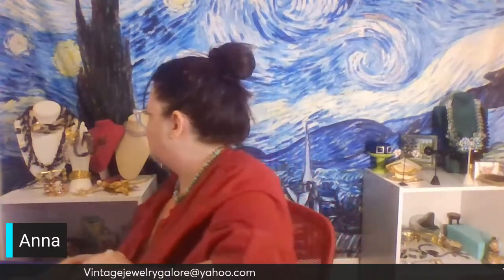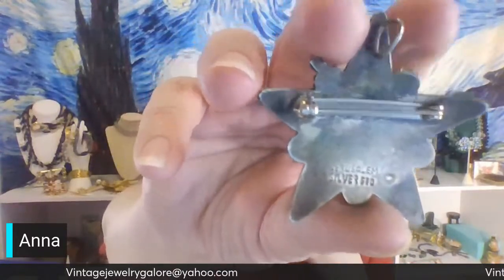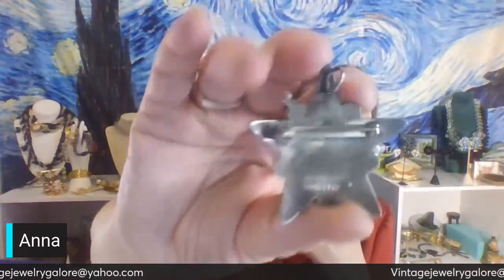Let's see. I'll show the cross. The heart. It's a star. Signed Jerusalem, and it's 980 silver. And it is a pendant or a brooch. I don't have a chain with it. It can be sold alone. That's pretty amazing. And that's how it is with some of the things. It's nice to have a chain. It's signed silver, 980. It is silver. I tested. It's 98% sterling signed Jerusalem. It has a veil right there. It can be worn as a pin or a pendant.